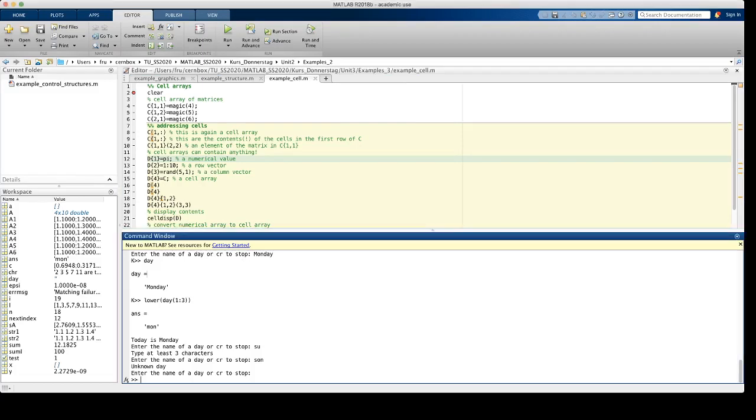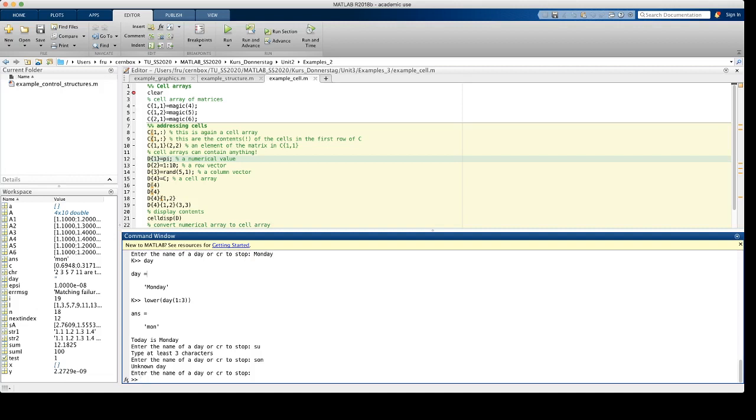We have learned that the basic data structure in Matlab is the matrix, which is a two-dimensional array. Matrices include vectors and scalars as special cases. There are also arrays with more than 2 dimensions, 3, 4, any number you want.